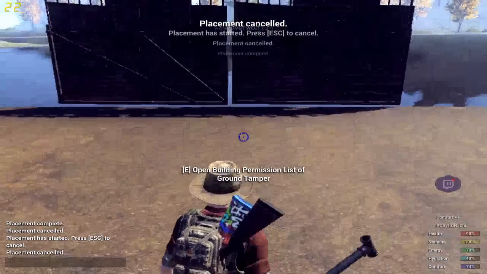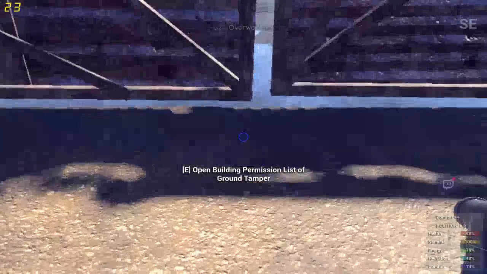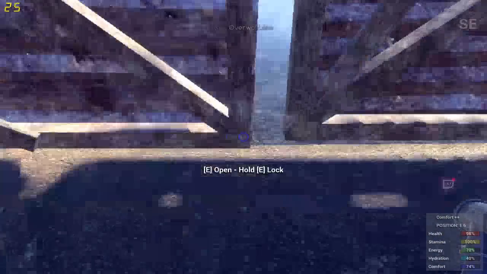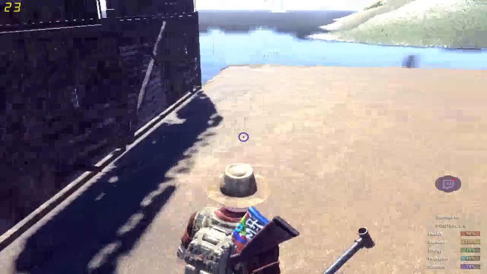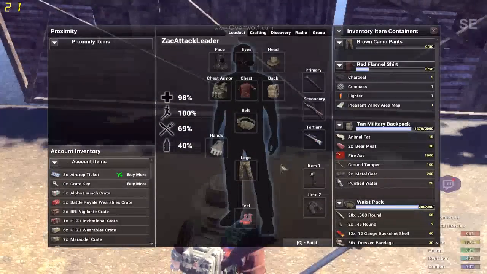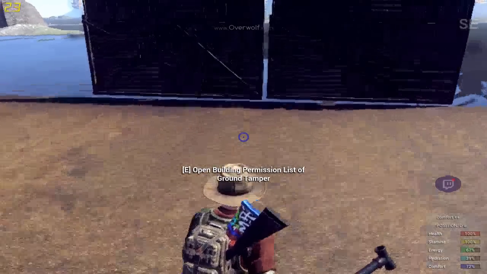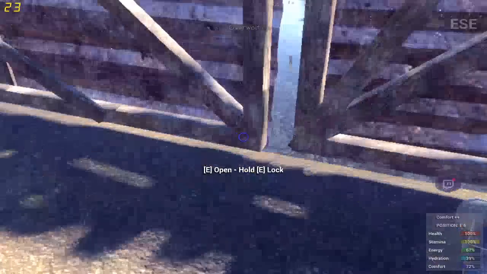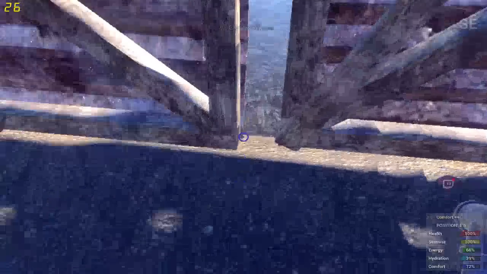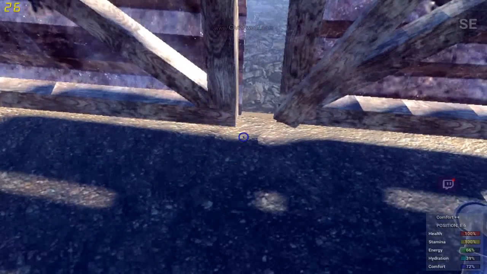Now, I want you guys to pay attention to some details. Yeah, no, I'll do that after. So back to where we were. Okay, now I want to show you guys something with these gates. You notice there's little details in these gates. You see how the bottom is just nothing but wood? That's something that's going to be a little bit important.